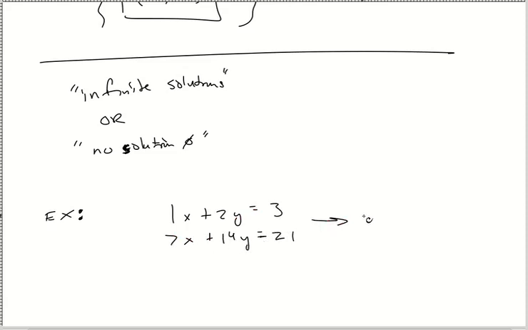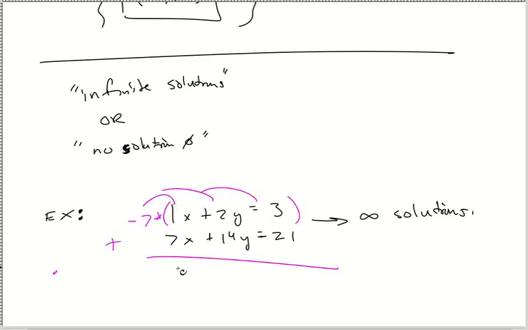This is actually going to be the infinite solutions answer. Why is that? If you notice, I want to do, say, the addition rule. So I'm going to multiply by -7 in the top, and they should cancel here to make it 0. But notice that when I multiply it here, I'm going to be getting a -14 and a +14. Makes it 0. So I got 0x plus 0y.